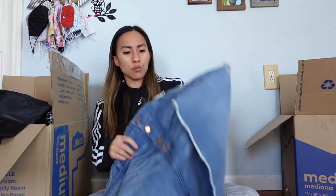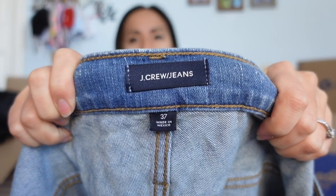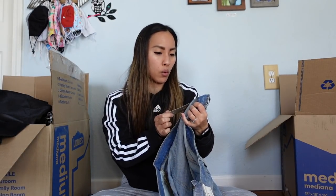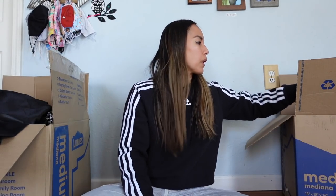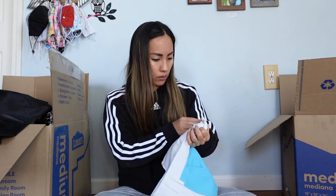This is a pair of J.Crew shorts — new with tags — in a women's size 37, so it's plus size. I've never seen a size 37 before; it's a high-rise short. Warmer weather items are starting to sell now, so I'll definitely list this. Next is Puma, size 6 — looks like a pair of pleated golf shorts. Golf stuff does really well, so I'll go ahead and list these. I'll probably only sell them for $15 to $20, but they should move quickly.